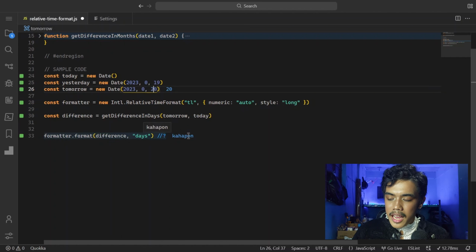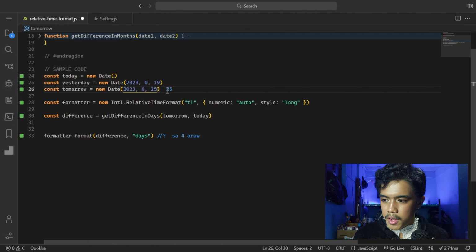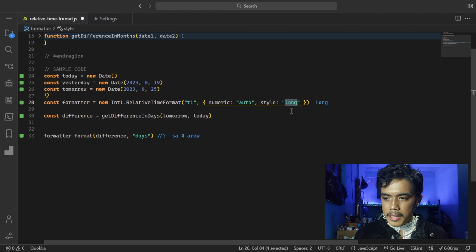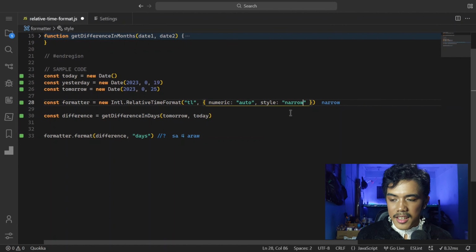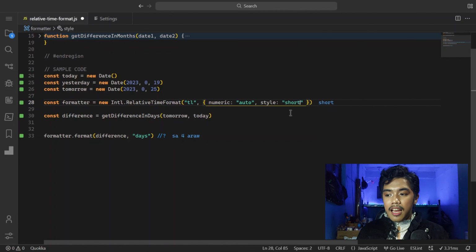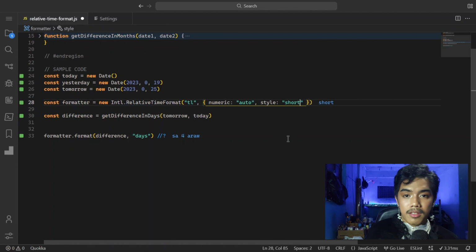So, eto siya. Now, anong mangyayari if, balik natin siya sa 25. Sa Tagalog, baguhin natin to, gawin nating narrow. Ayan. No changes. Walang changes. So, depende siya sa language or sa locale na pinasa mo, magbabago yung operation nitong mga options na pinasa natin.